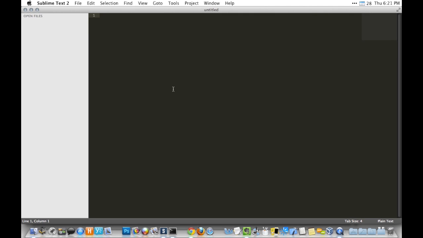All right, so the other text editors, a couple others come to mind. There's Coda, which is a fairly nice one. I think it's Mac only. There's gedit, which is a text editor for Linux. And there's TextMate, which I don't believe has a Linux port. That's Mac only. And then if you do happen to use Windows, there's also Notepad++.